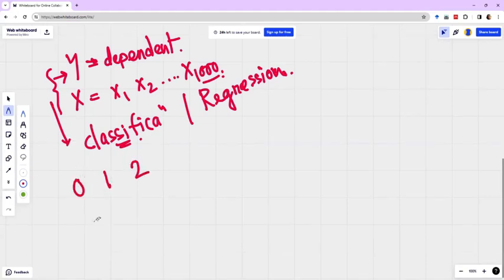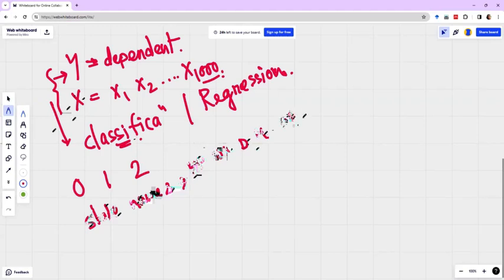It could be a named variable, like state names, suppose 5 states: Andhra Pradesh, West Bengal, Delhi, Maharashtra, MP. These are categorical in nature. No matter in which terms you represent them, these data levels are categorical in nature. If you have this, then you go for classification.